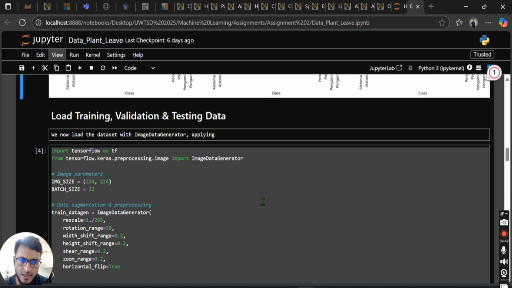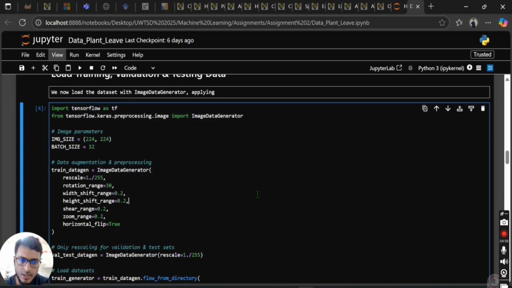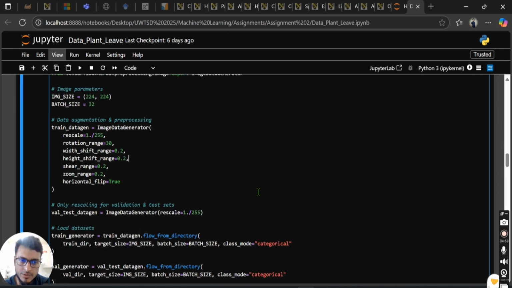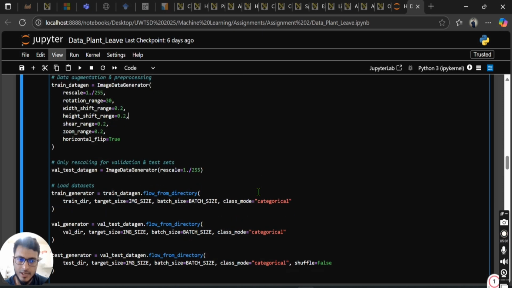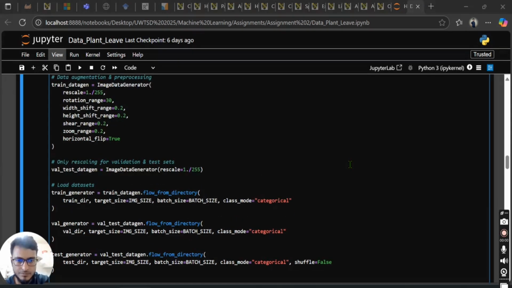Next I used ImageDataGenerator from Keras to pre-process the images.